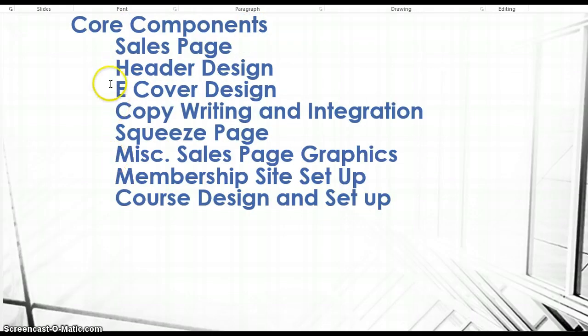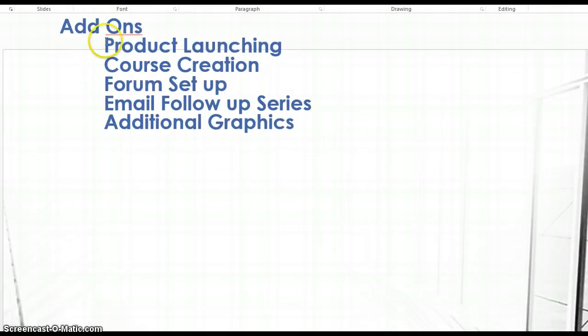All right, so some other things here, I put in add-ons. They're extras, let's say that. You want it, you don't have to have it. Product launching has to do with the creation of the buzz around your product.